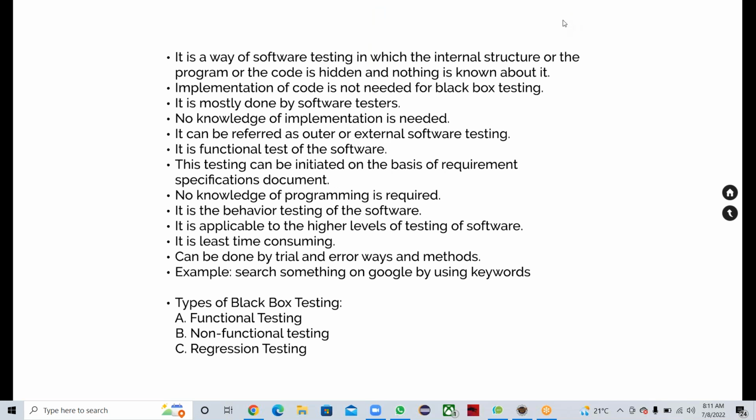Rahul, just for understanding, black box testing has all these three: functional, non-functional, and regression, right? Because we need not have any coding knowledge to do any kind of testing. Any kind of black box testing that you do, you need not know how the code is implemented behind the application. Correct. So, black box testing has three types of testing, and we classify them into three categories. That's it.